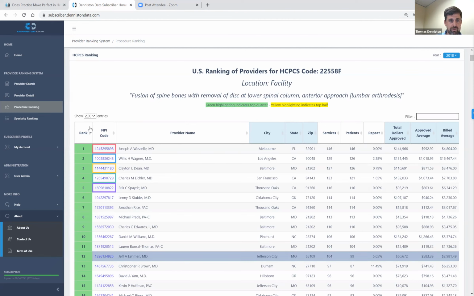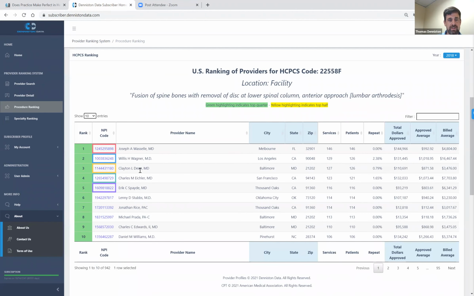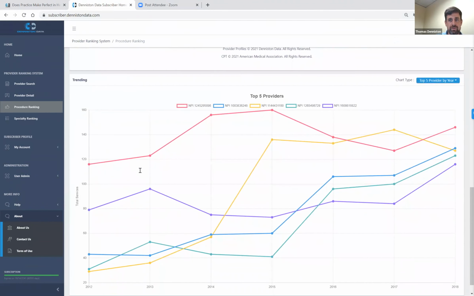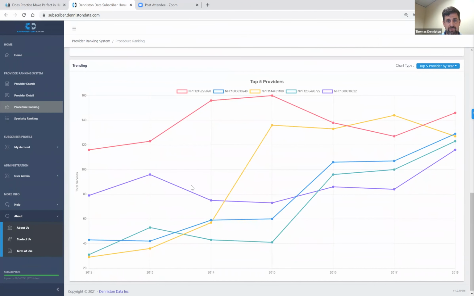Now I'll narrow this down so we don't have to go far down to see the graph. I brought down to 10 again. So these colors will correspond with this graph. So the top 5 providers for each year has the same colors, and those MPI codes will match those colors just like they did in the chart up there.